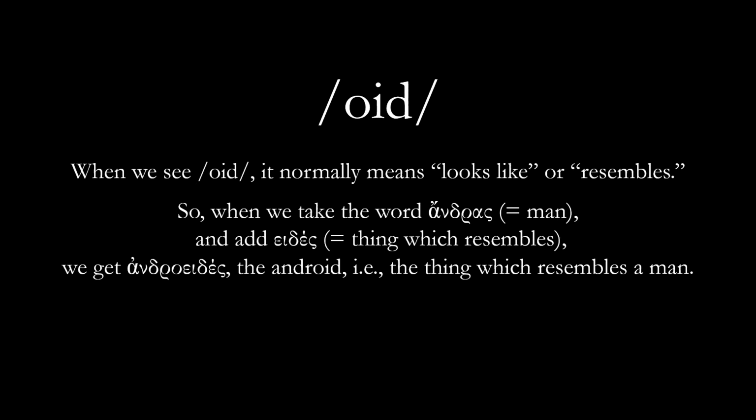So those of you who have Android phones, that might actually be a misnomer because those phones or that operating system don't really look like a man. But in the Star Wars sense, when we think of droids, C3PO would certainly be one because he kind of looks like a man. R2D2, in the strictest sense, would not be an android because he doesn't really look like a man, although he does have legs, so I suppose it's possible.